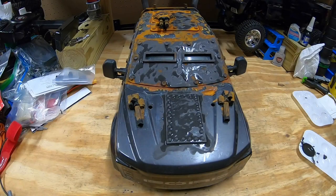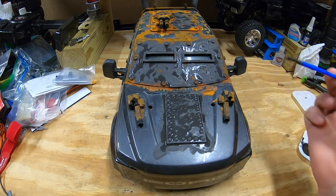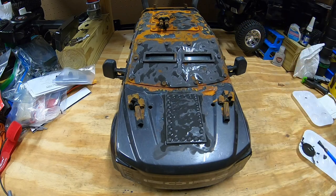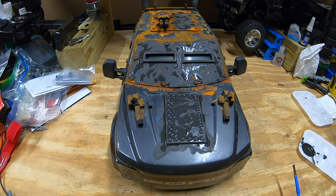Just checking my first coat here. It's been about 30 minutes, although it's a little cooler today, so you can see there are some spots that are still a little wet. I'm just going to go around the truck, see if there's any spots I need to touch up, because there are a lot of dry spots. You can see the lighter spots are already dried there.